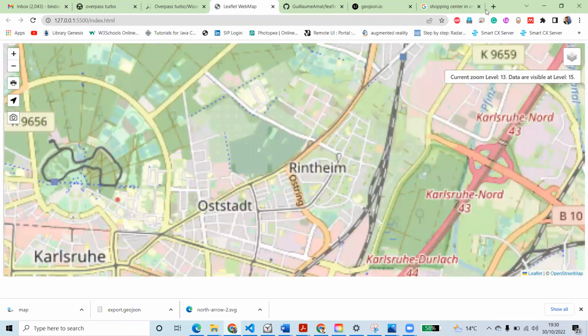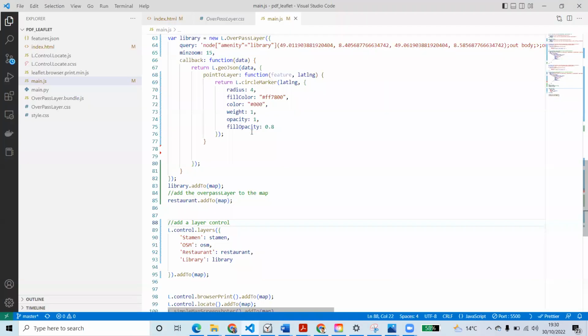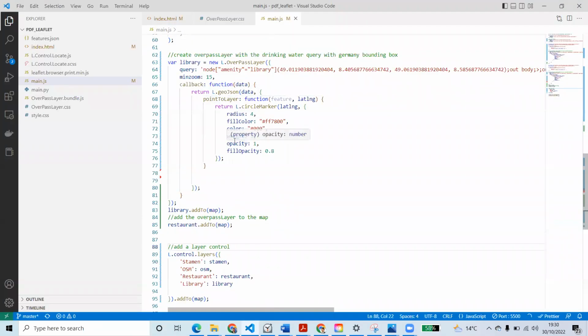Okay, so this point to layer is not working well, I think. The feature, what is feature?